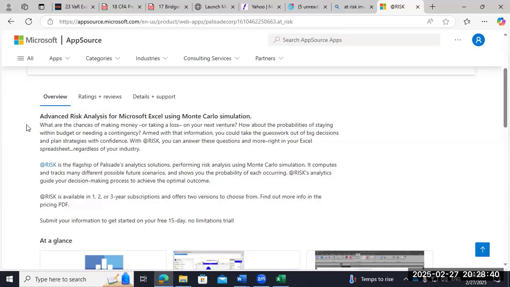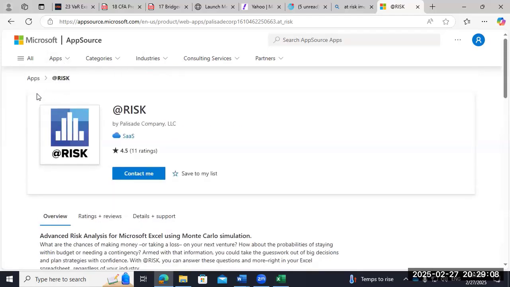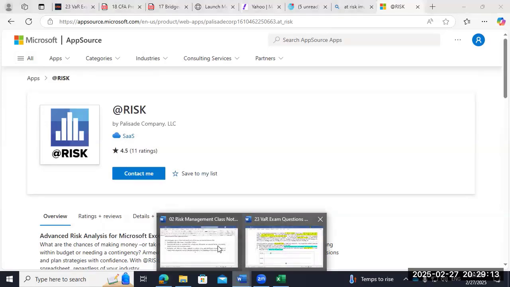For March Madness, I have a simulation model that creates my first round of teams, and it does as well as anybody else's model. It has the probability of a 16 beating a 1 and a 15 beating a 2, and it runs the simulation. I set that up in Excel just using random numbers. That's pretty easy to do. What gets tough in Excel is when you want to bring in correlations and other things. It gets really tough to set those kind of things up. But we'll see how my March Madness does this time. But if your firm has one of these, certainly see if you can use those.